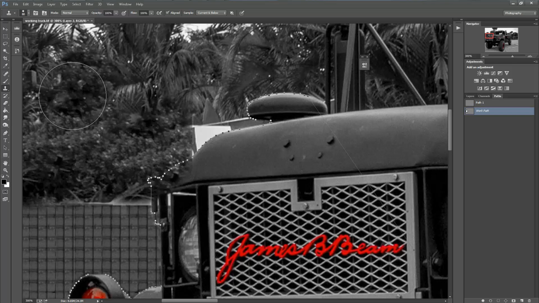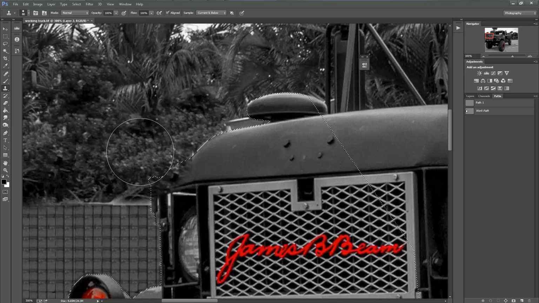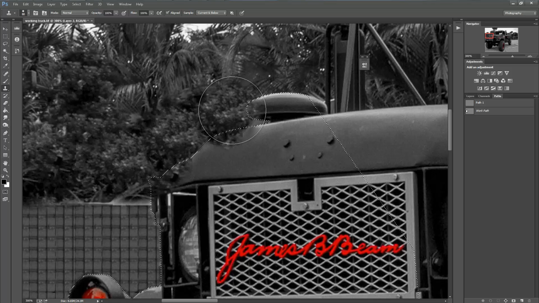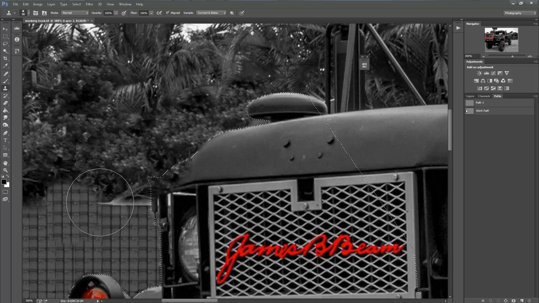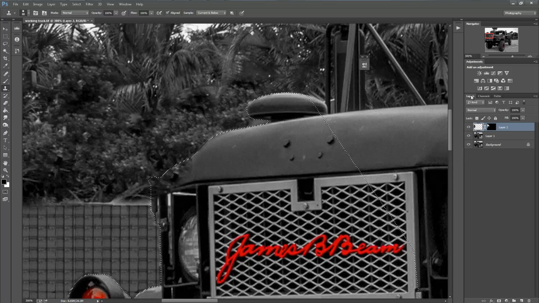So I'm loading back up my selection from the path. I'm just going to inverse it again and just click wherever I want. Notice while I'm clicking it, it's not coming over onto the truck because I selected just that part. So here I'm trying to line up the fence, and I'm like, this is taking forever. I'm never going to get it right. So I'm like, alright, fine. I'll just deselect and make another selection and get rid of the fence.